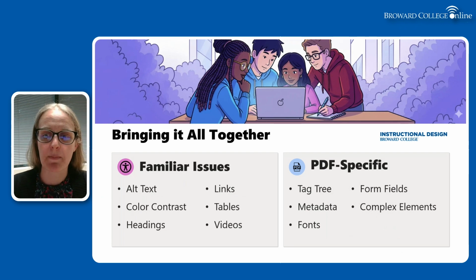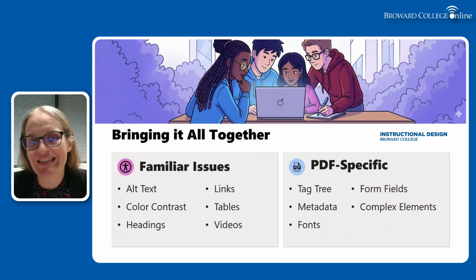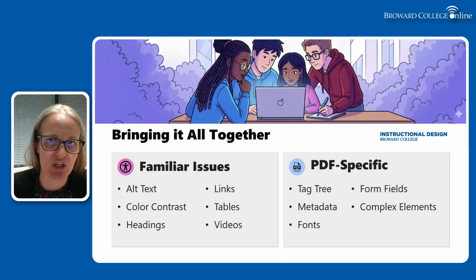It also has to do with things like metadata, in which you would set the document's language. And you can actually vary within a document. So you could mark a particular paragraph as being in a different language, or identify what the title of the document is, so that that is displayed rather than the name of the file. Also issues having to do with fonts, so that characters are encoded, so their underlying data matches what the visual letters are when that gets transferred into different technologies or interfaces. Also, things like embedding the font file inside of the PDF so that formatting and accessibility won't break for a user who might not have that particular font installed or be using something different.